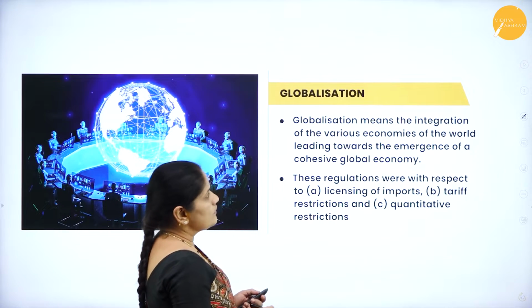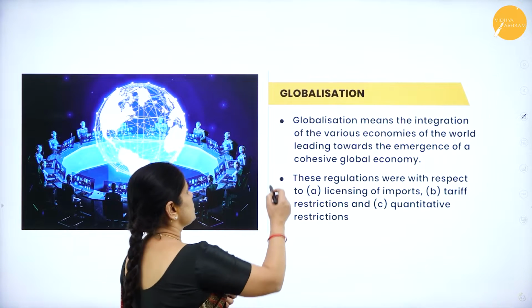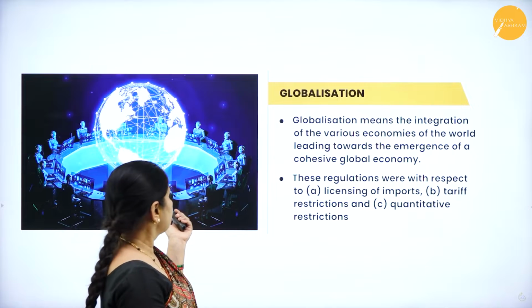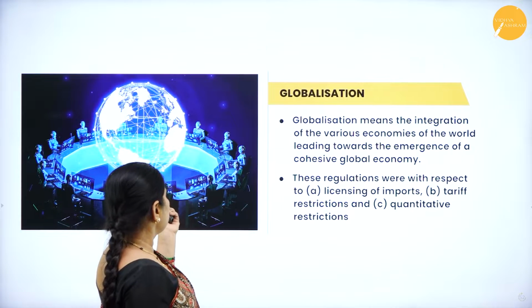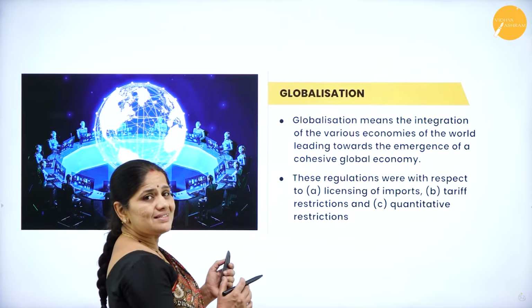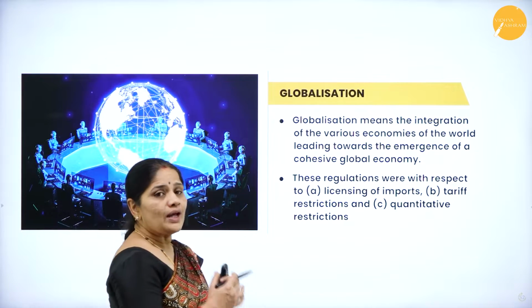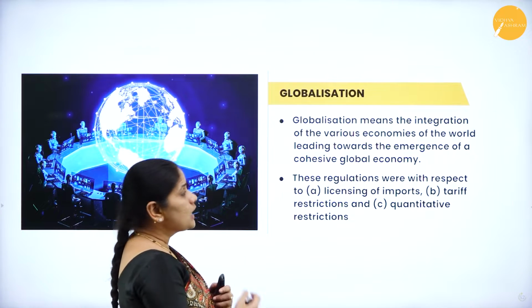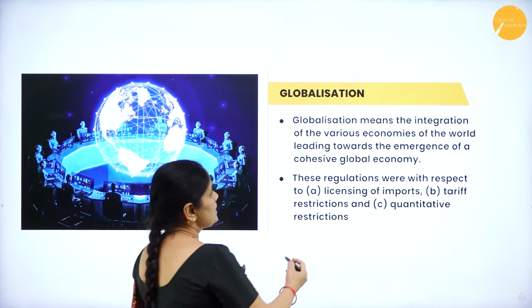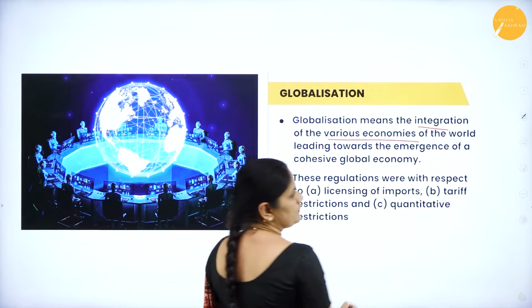Next we look into the third important factor, that is globalization. If you can see in this picture here, there is a global economy where there is a lot of connectivity, and all the persons are working towards the emergence of a new global economy. Now, let us look into the meaning of the word globalization. Globalization means integration of the various economies of the world.